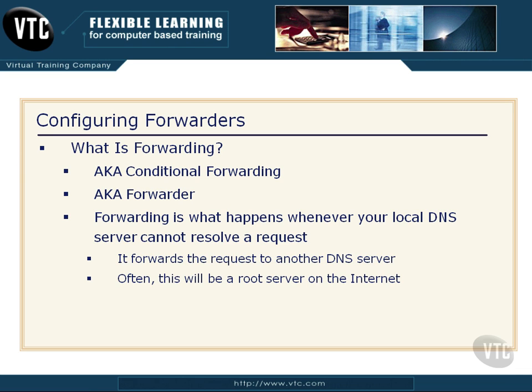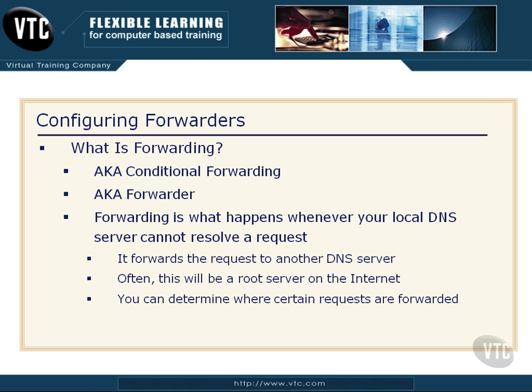Now, a lot of times when your DNS server doesn't have the ability to answer, it will forward out to a root server on the internet. And we're going to talk about root hints a little bit later and how to control some of these. But that root server out on the internet has the addresses of like .com, .info, .net servers. And so if I'm looking for something .com, it'll refer me to the root server. It will then point me to the .com server, and I can kind of step through it that way.